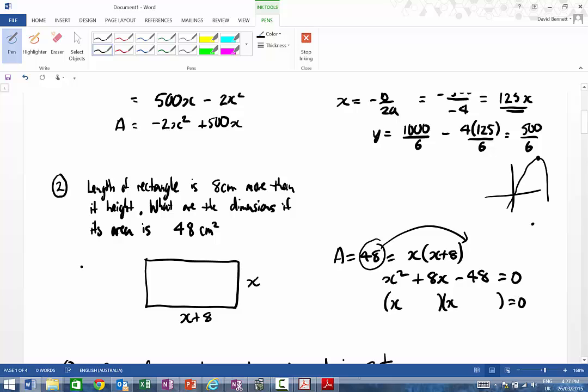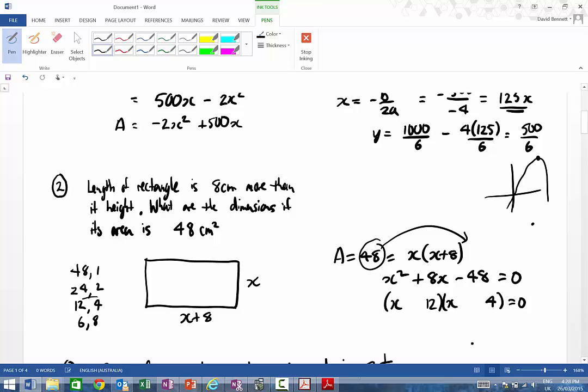Right, so factors of 48 are 48 and 1, 24 and 2. Right, then you've got 12 and 4, you've got 6 and 8, and so on. Now I'm looking for a difference of 8. I think that's the one I'm looking for. Okay, so when I start looking at this question here, I'm going to put in 12 there and 4.